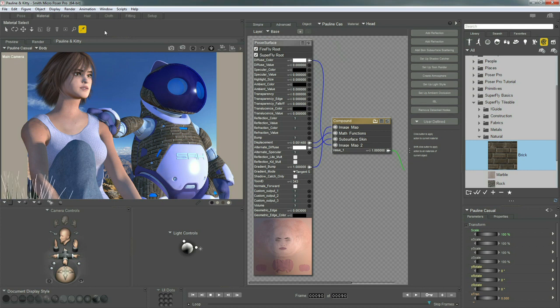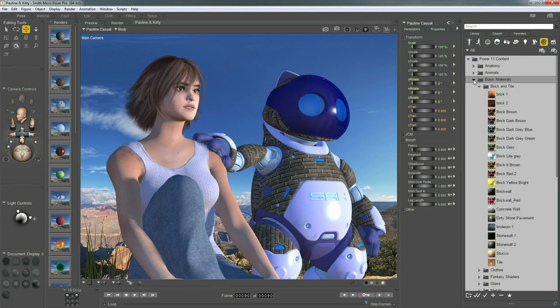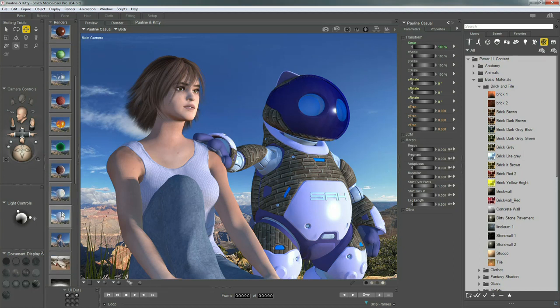Now let's go ahead and go back to the Pose room. And what I did is I just deleted the characters here, and I went into the props folder under primitives, and I just loaded a ball, a simple sphere. And I pre-rendered a lot of the material settings in the Superfly section and the basic material section here in our material preset library. There's really a lot of goodies here. I rendered out a dozen or so presets for you.